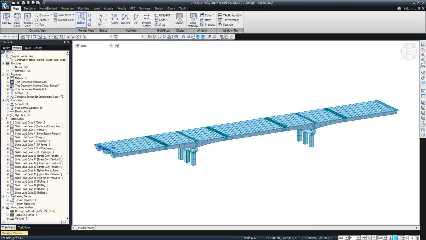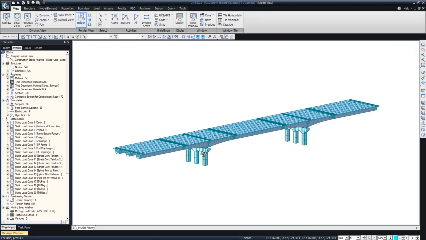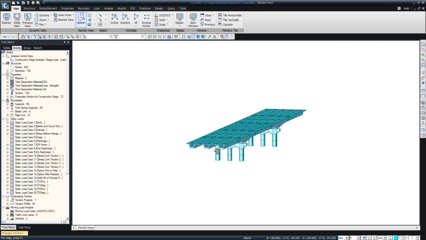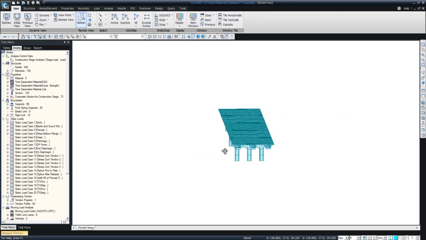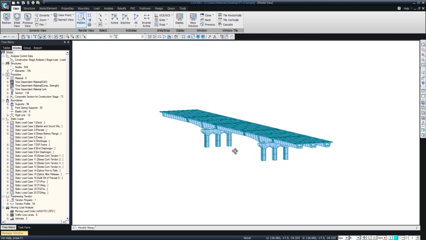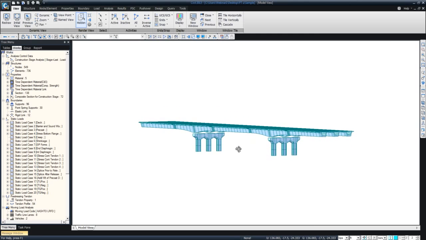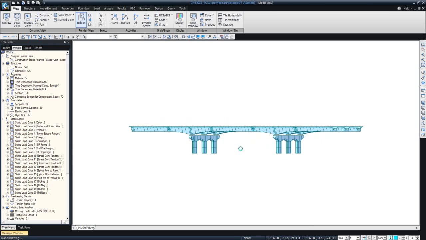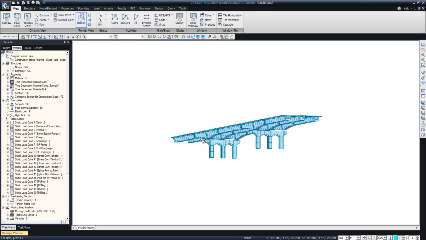So this is a sample project, as you can see. Now if I press down the control button on the keyboard and hold down the wheel mouse button, I can rotate the structure like this, and you can see this is a straight bridge with 3 U-beam sections, and you can see the bridge has a nice haunch. As you can see, the sections are tapered along the length, and the substructure is also intact.